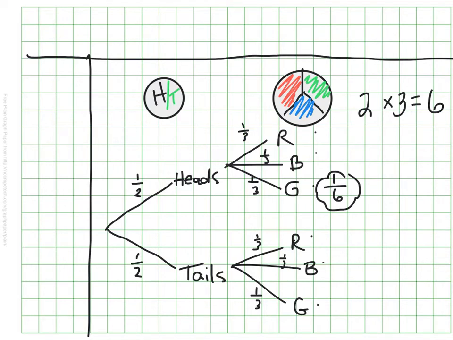And just like you noticed that we have two times three gives us six for all the possible outcomes, maybe you can tell where I'm about to go with this. If we want to know the heads and green possibility, I know there was a one half chance of getting a heads to start, and there was a one third chance of getting a green, and that ended up being a one sixth chance altogether. Can you see what I'm about to do here? Maybe you can see that we need to multiply, and we had a one half chance, and then one third of that had an opportunity of being green, so the total was one sixth.